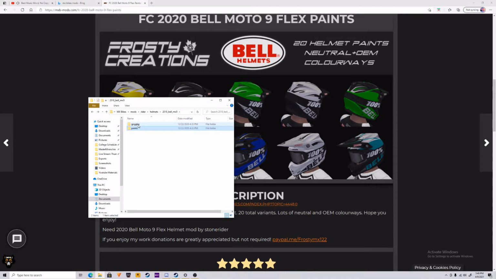I think the goggles just come with them. I don't know. I'm sure it works. I haven't messed with that. I'm sure it's the same thing. But yeah, these come with folders. It's the same exact way for boots. So boots are the same exact way.